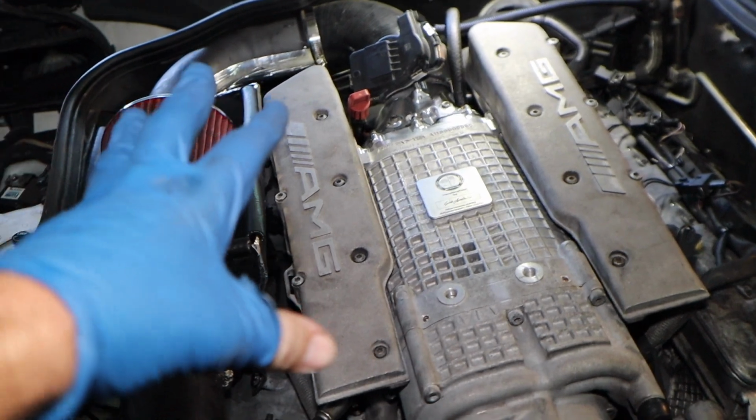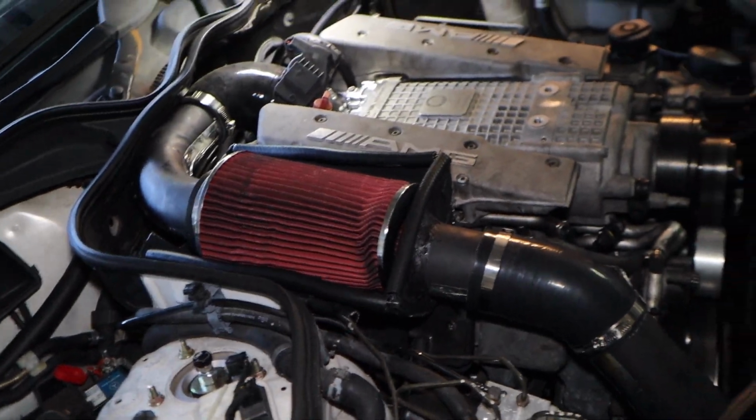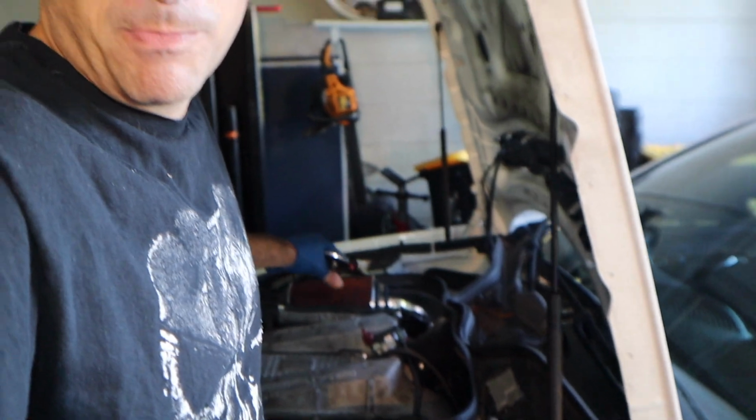So this should be maybe not the best idea, but we're going to test it out and see how it works. So one little thing this intake most likely would do, which will kind of suck, is it's probably going to muffle the sound of the supercharger just because now it has a filter and something there. So we're going to give it a first fire up and let it see how it sounds.